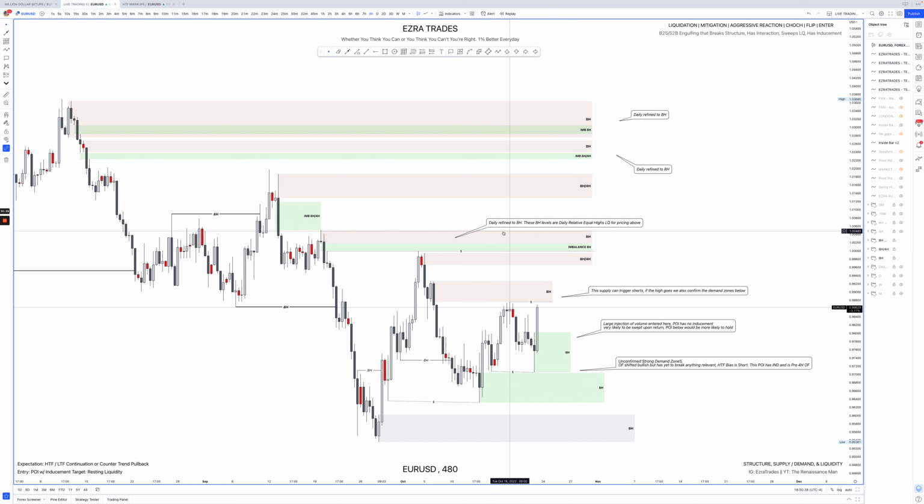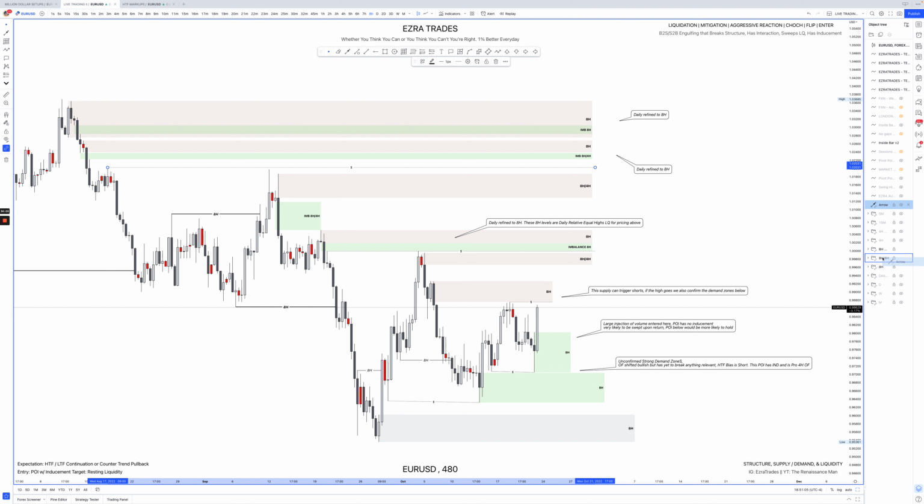So on this daily we already went over these areas. All of these have imbalance, which increases the probability of their success. And these specifically have inducement of liquidity. We have this area, it kind of disappeared here from a different time frame, but we have these highs. That's inducement of liquidity here, equal highs. So I'm just going to add that there.